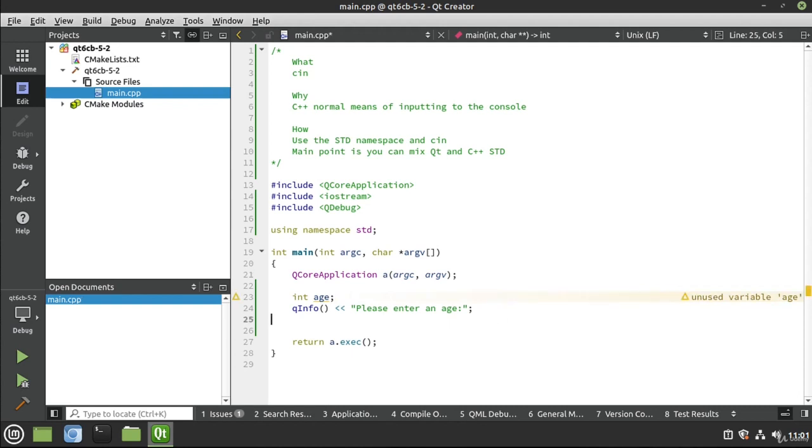Now I want to actually stop the execution of this program until the user gives me a valid number here. Notice the directions of the arrows. If it's going to the left, we're outputting. If it's going to the right, we're inputting. So we're actually saying cin, take some information and put it into this variable. That's exactly what we're doing there.